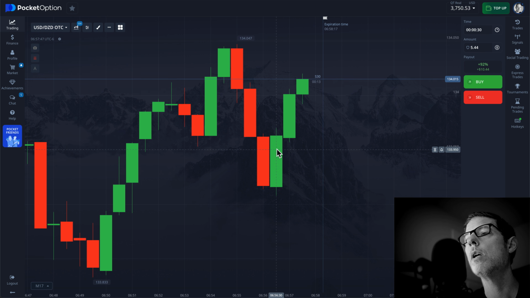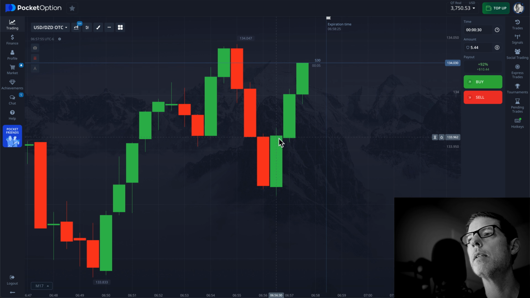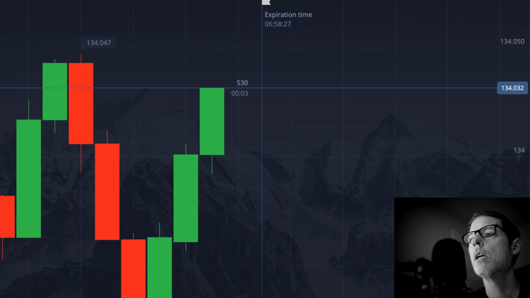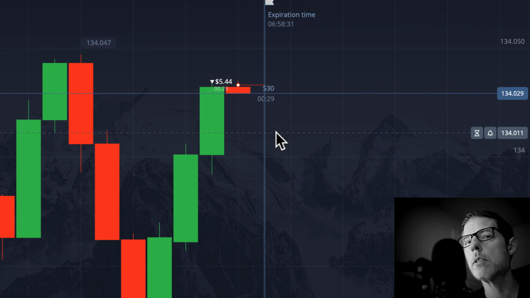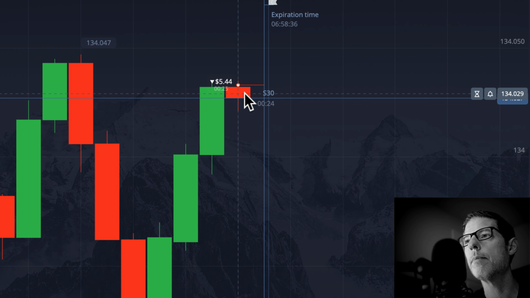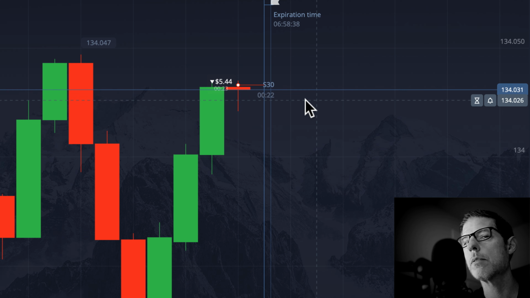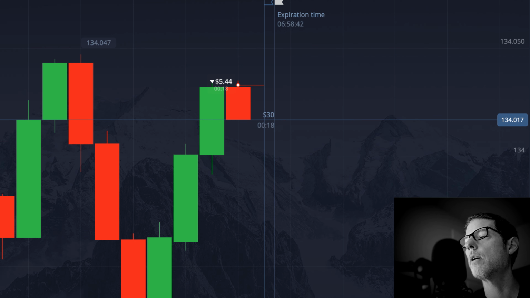Here we go. 1, 2, 3. See? I mean, you can find lots of setups. Finding 3 in a row takes a little bit more time than the other strategy that I normally use, which is the Fast 5 strategy. I will go ahead and enter. You see that? As soon as that third green candle closed, I entered a sell. It's so simple, guys. That's all you got to do. And we've got 20 more seconds to go. Let's go ahead and wait this out.